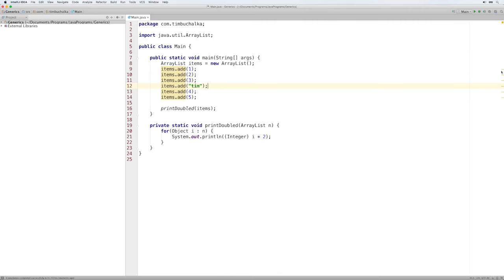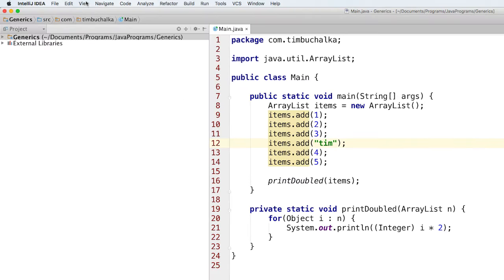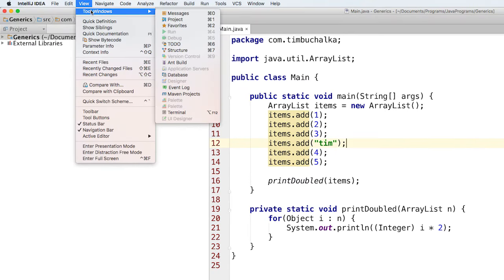We've got a couple of potential warnings over here. Unchecked call to add(E) as a member of raw type ArrayList, which is IntelliJ's way of saying that maybe you should be doing this a different way. But the point is we don't get any errors as such. So if you want to see these in more detail, we can come up to the View menu, click Tool Windows, and select Messages. So if we click on that, and we could do Command 0, and you can probably see what the equivalent keystroke is on your operating system.